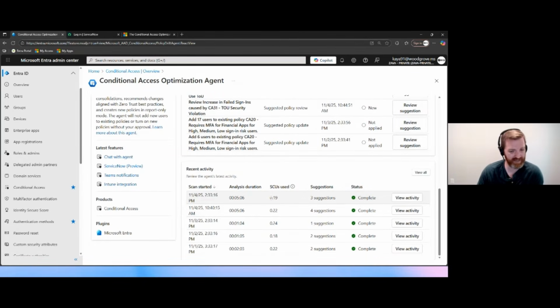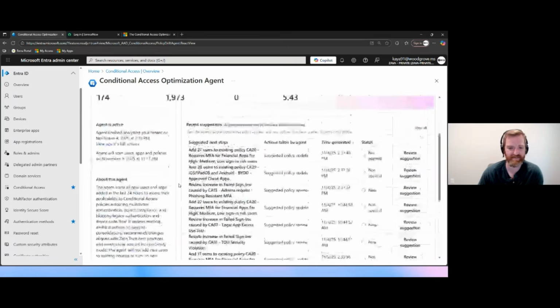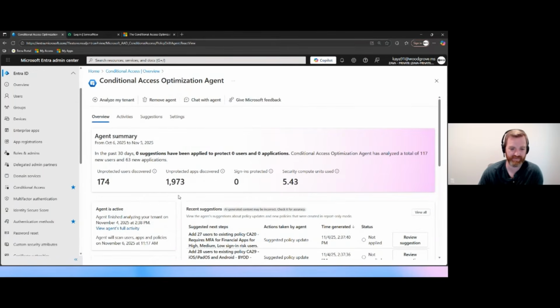Yeah. Now, this does depend on the size of your environment, but I would say for most organizations, just to kick the tires on it, you can start with one. And if you need more, you can always increase it. One's the minimum. I think as far as the agents go, the CA agent is the most efficient agent we've released yet. And then there's another one, any costs associated with this, like SCUs from Security Copilot? Yes, all of that answers that question as well.